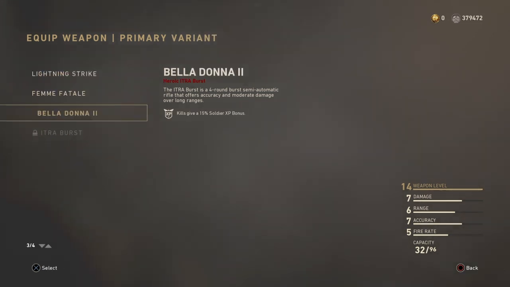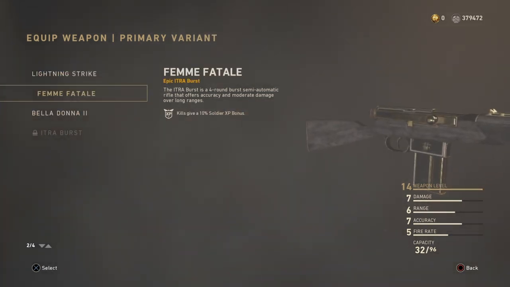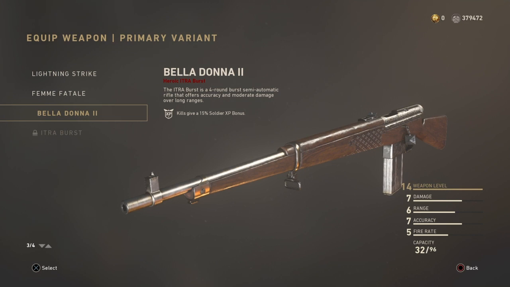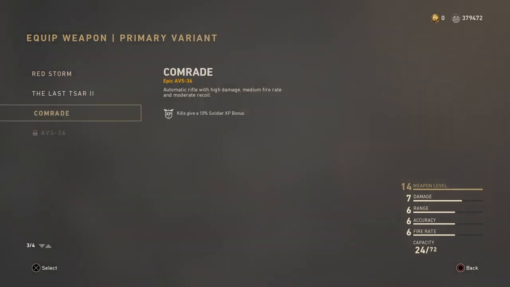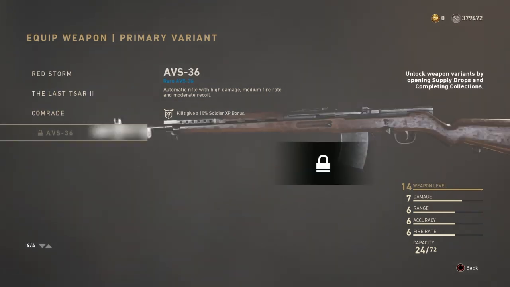We have the Itra Burst, which is an okay gun. It's not bad, it's not terrible, but it's not like the most broken gun in the game. But we have most of the AVS except for the rare.